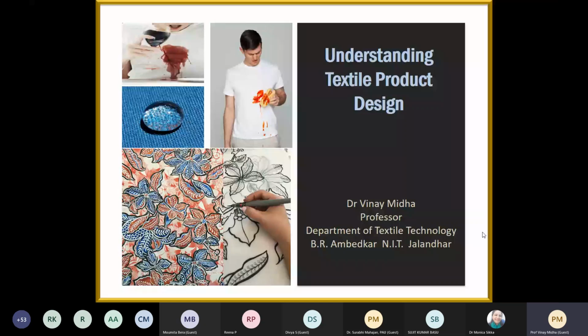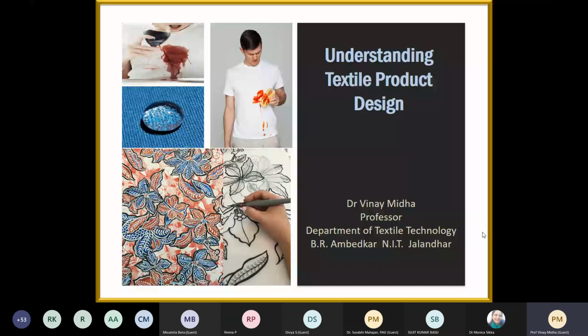We can see that there are textile engineering institutions dealing with yarn and fabric manufacturing, and then we have some universities and colleges where textile design courses are also undertaken, and they deal with certain types of designs which are preferably after the fabric formation. With the help of dyes and color printing, they create various types of designs.